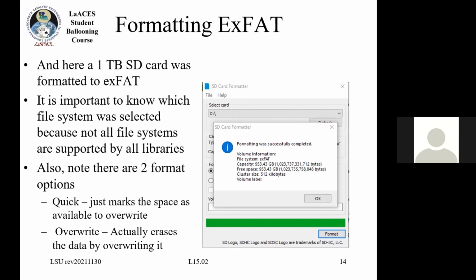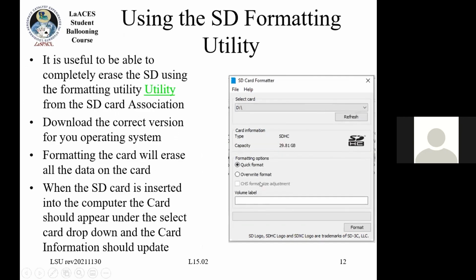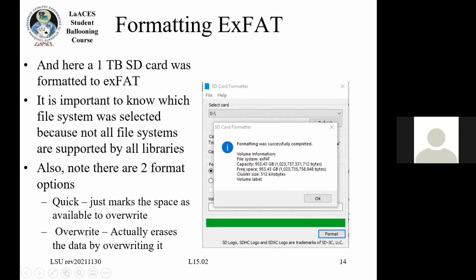Now, there are SD card libraries that do work with the larger cards. It's just they're a little bit more complicated to use, and we basically selected a simpler, older SD card library because it's a little bit easier for you guys to start learning on. So the other two options that you can see here at the bottom, there's a quick format and an overwrite format. Quick format is basically you just mark all of the memory spaces free.